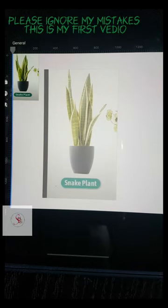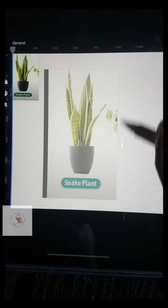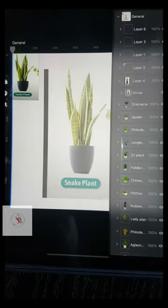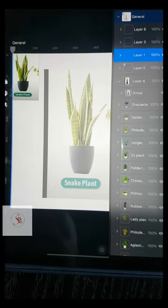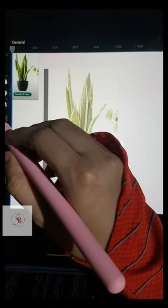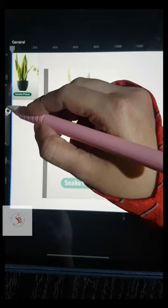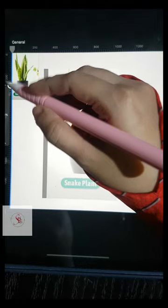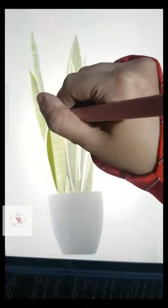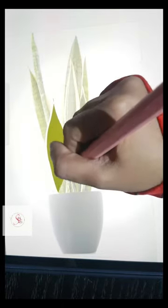Here is a level that I am using as a reference for a snake plant for beginners, and here is the smaller one for color. You will see it later on. As you see, my opacity is low here because I want to see my art clearly, so I use a pencil tool here, and the smoothness is 100% here. Now let's start our art process.